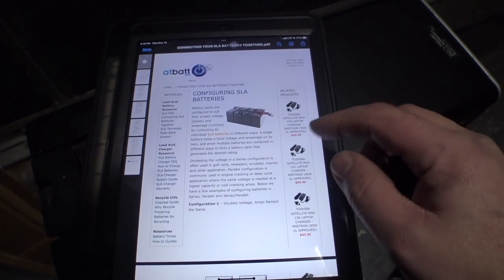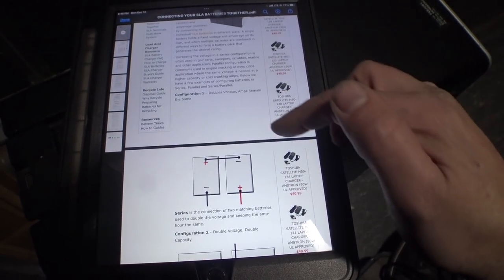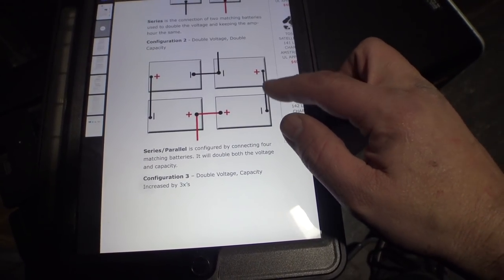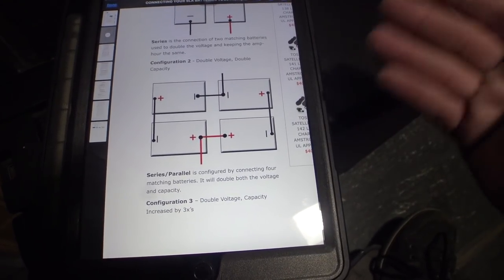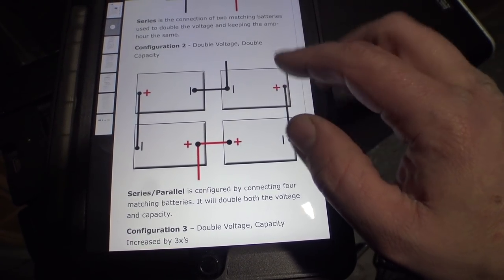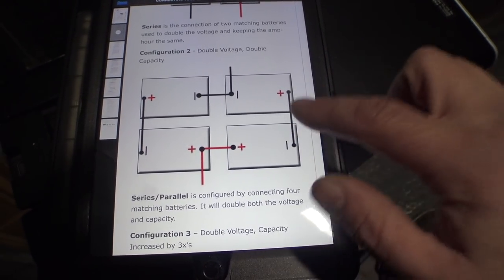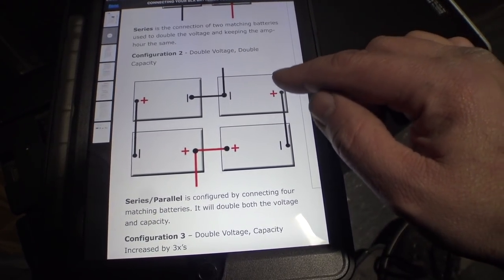Okay, so this is the guide that I normally use when I'm setting up battery systems like this. It goes over series and parallel arrangements for everything. I'm not gonna lie, it made my brain hurt a little bit. So typically I would think that, well, you just wire them in series, wire them in parallel, who cares? But as it turns out, if you just connect them however you want, the batteries are going to be supplying different amounts of load. So basically this wiring layout makes sure that each battery is getting pulled an equal amount.